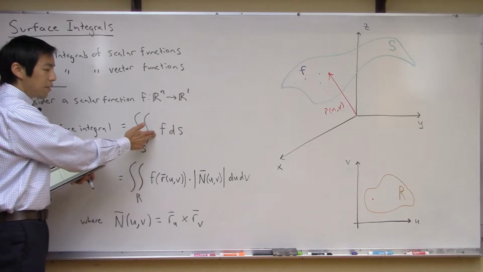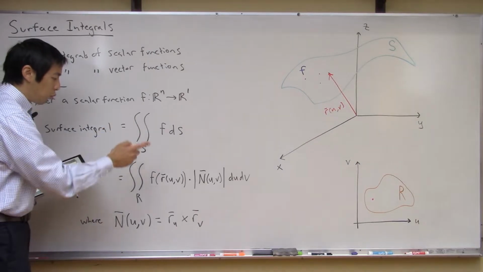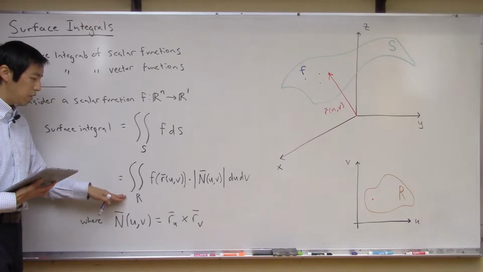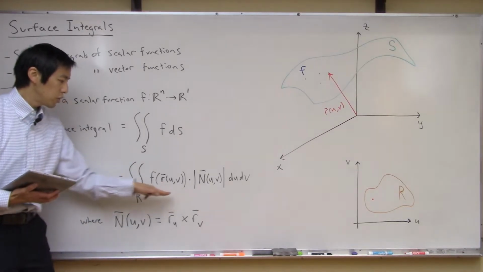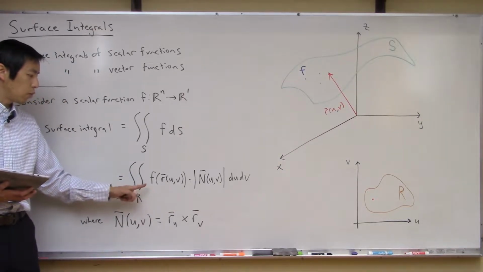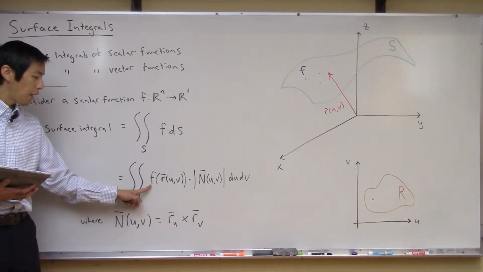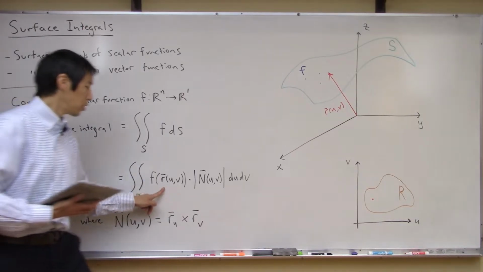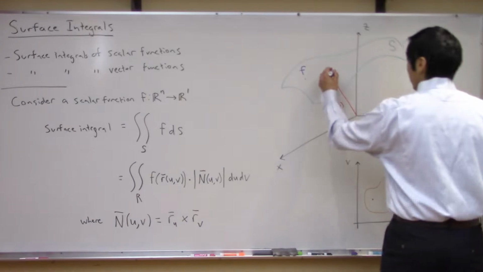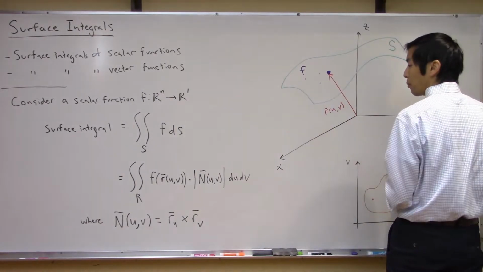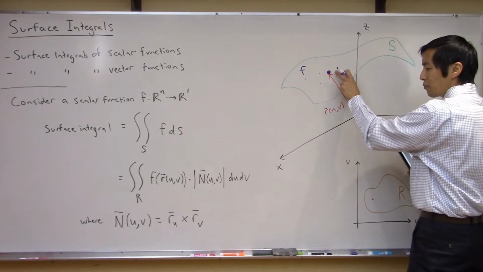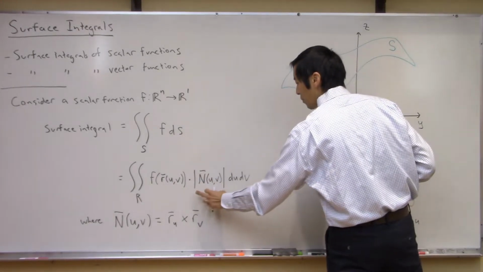Now, this is nice to think about, but the way we are actually going to practically implement this calculation is down here, okay? So again, this should now hopefully make sense what we're talking about. What this is saying is we're going to evaluate that function f, right, at the location of our parameterization of u and v, right? So again, in this picture, this is literally this large fat purple point right there, right? The function value at this location, right? And then I have to multiply it by this thing.